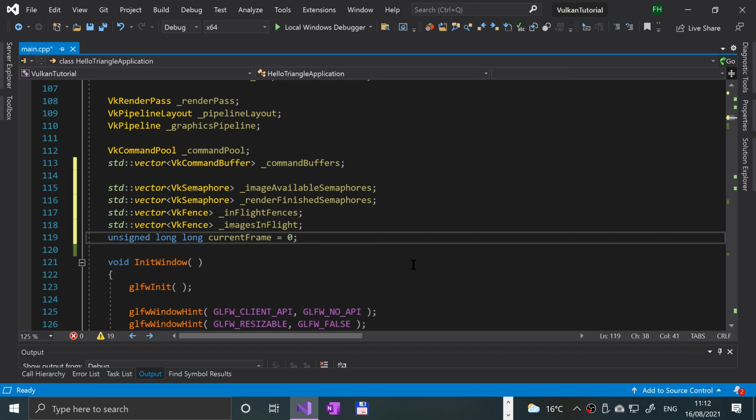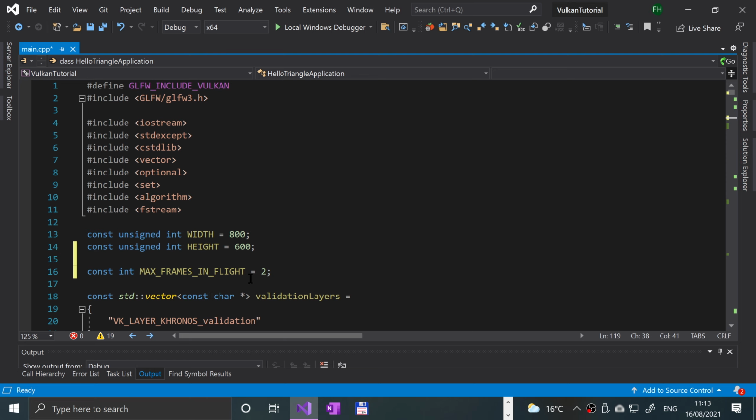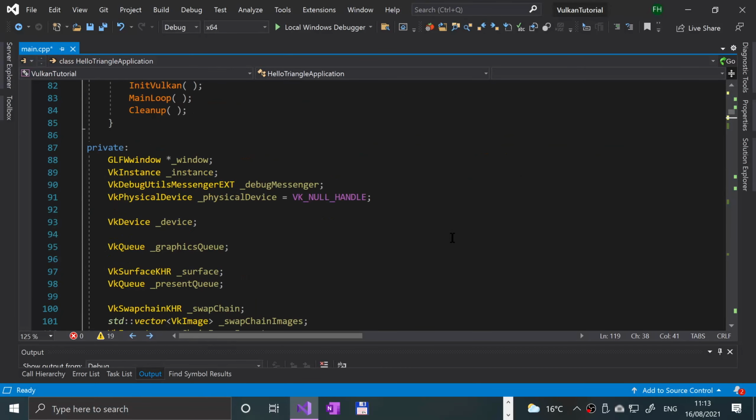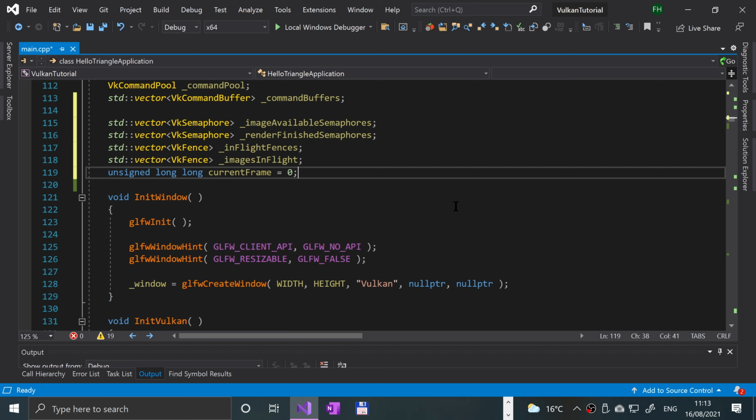So basically, let me explain what's happening. Each frame should have its own set of semaphores, which is what we're doing now. And frames in flight, will immediately have a synchronization object, which we will be implementing. It basically waits on it before a new frame can use that image. And all of this basically helps ensure no more than the 2 frames of work are queued up at any given time, what we specified above. Obviously, if we change this to a higher number, then it'll dynamically change. That's the way we're going to code this.